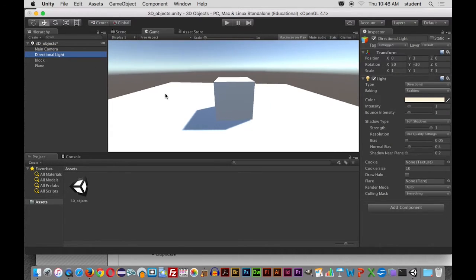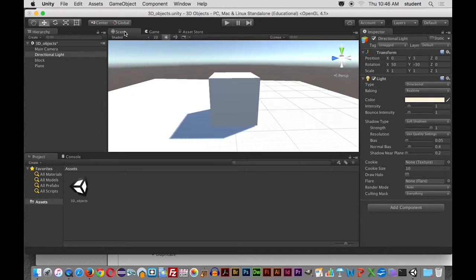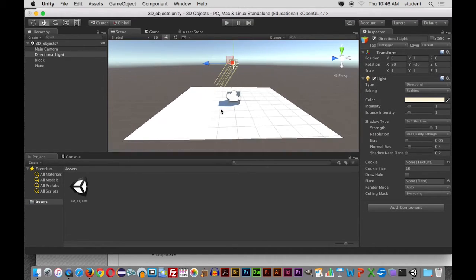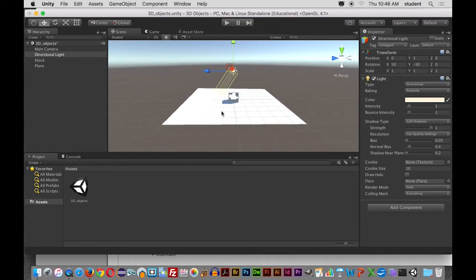Does it just zoom in where we point with the mouse? Shoot. Oh, wait a minute. I'm in the game view. Sorry. Go back to the scene view. Got to go to the scene view and then zoom in, zoom out. Sorry. So go click on the scene view. Now use your mouse wheel to zoom back, zoom out, and zoom in.